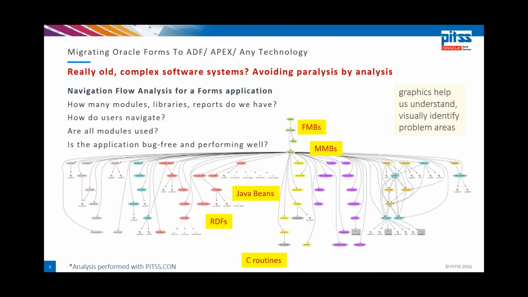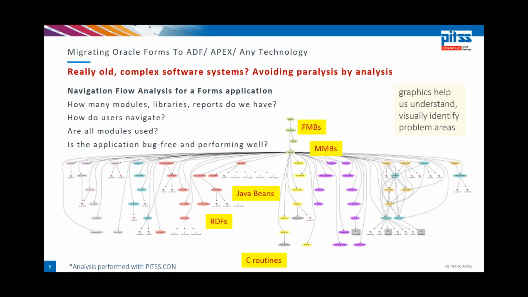This type of analysis helps us first understand the structure of a Forms application. And when we migrate the application to another technology, the typical workflow does not change much. So we take this flow and then translate it to an ADF task flow, an Apex page navigation flow, or whatever, you know, its correspondence in your technology of choice.